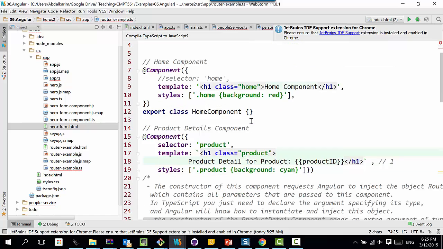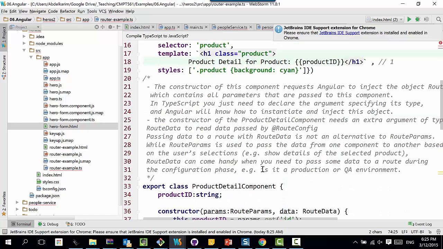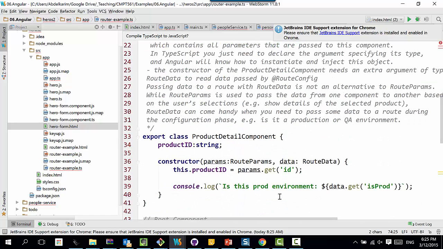Okay? So basically in here it's showing you a couple of things that are very useful. First of all, that there are some built-in objects that you can ask for, and they get injected by the Angular framework. And how do you get things injected? Go to the constructor, declare variables of the type that you want to be injected, and at runtime you will get those.